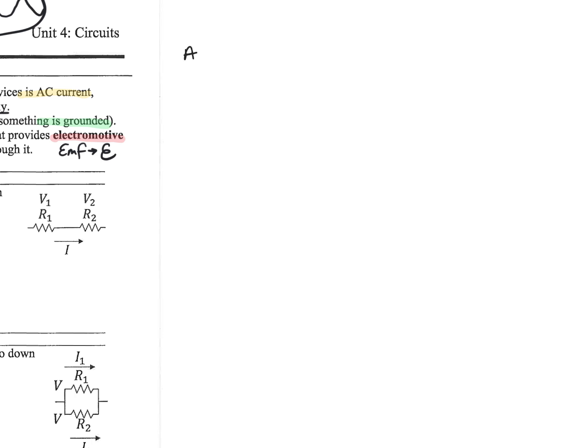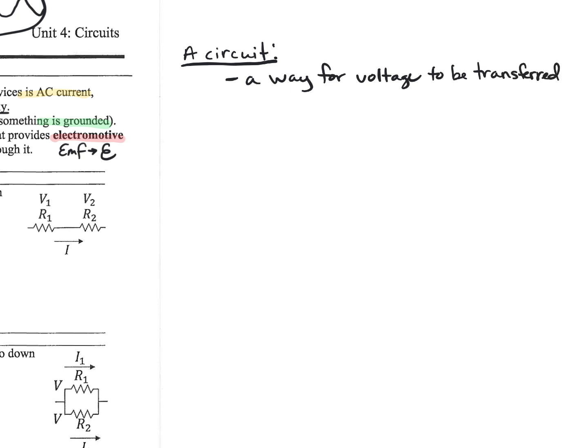So now this is where I want to give you some additional facts. Let's talk about what a circuit is. We need to talk about circuit elements. First thing is, it is a way for voltage, voltage is electric potential, right, to be transferred from an EMF source, okay, to what we call a load. Now, what's a load? A load is like a light bulb. It's like an appliance, a lamp, a heater, whatever. That's what you call your load. In other words, a load is something that uses electrical energy, okay?